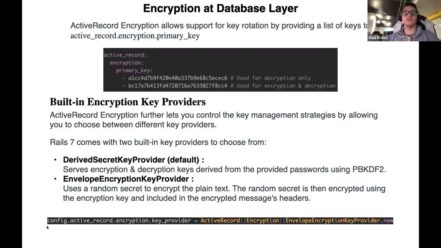In our development.rb or production.rb, we can just set it by config active record encryption key provider and set the needed class here. And we can also use multiple primary keys. If we use multiple primary keys, the last one will be used for encryption and decryption, and the previous ones will always be used for decryption only.